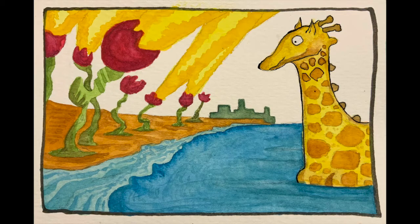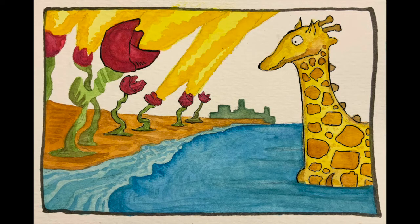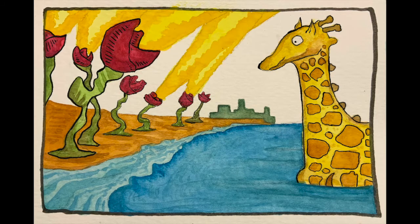Anyway, for the line work I used the dry ink pen, and that was a really neat pen just because you can't tell from back here, but up close it kind of has tiny speckles in it, just like you're using a real pen that's running out of ink. It's really neat because it added an element of realness to it that one of those super smooth looking pens or brushes wouldn't have. So it was really cool. I'm really glad I found that.